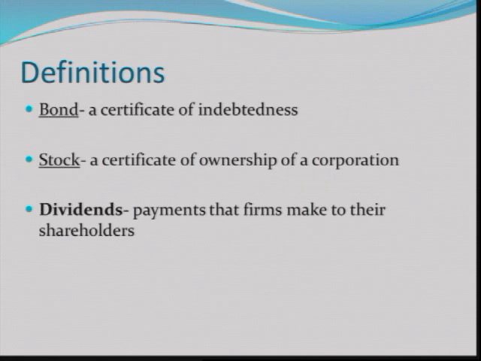Bonds, we've mentioned these before. This is what the Fed buys and sells to manipulate the money supply. But we also know that the federal government can sell bonds to finance deficit spending. And there are other bonds out there, not just government bonds. This building was built with bond money. We've got municipal bonds. So there are different kinds.